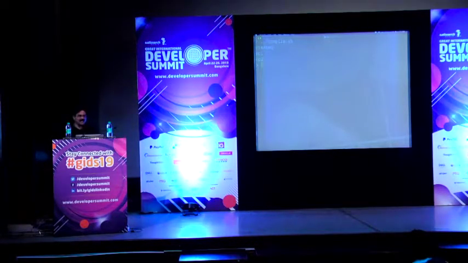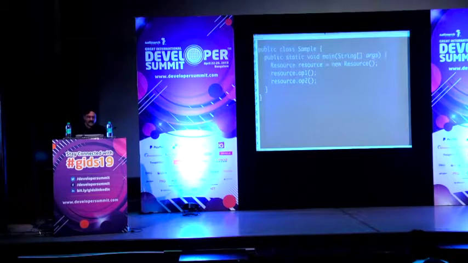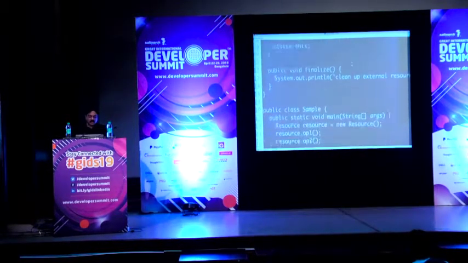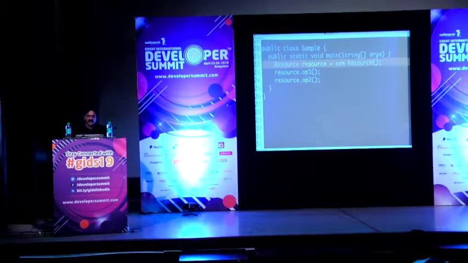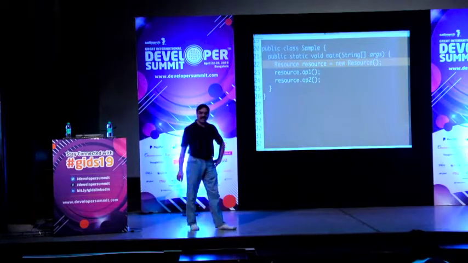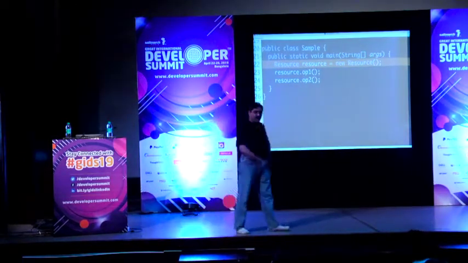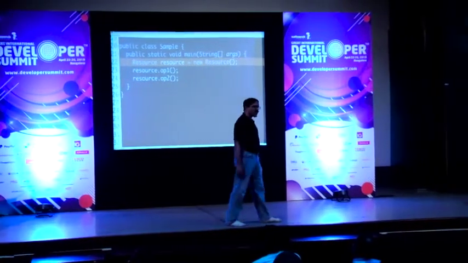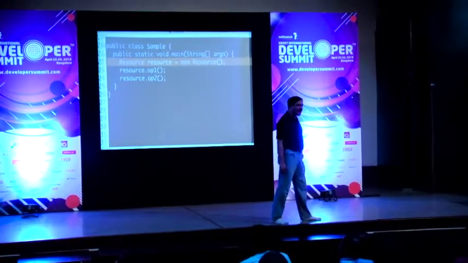And notice it did not give a warning, but it did not clean up the object, isn't it? Now, why did it not clean up the object? The reason it did not clean up the object is the garbage collector. How does the garbage collector work in Java? Well, the garbage collector in Java is like the garbage collector in my neighborhood. Just because I put the trash out doesn't mean they come and get it. They say, oh, Venkat put the trash, who cares? Let it be there for a while, right?